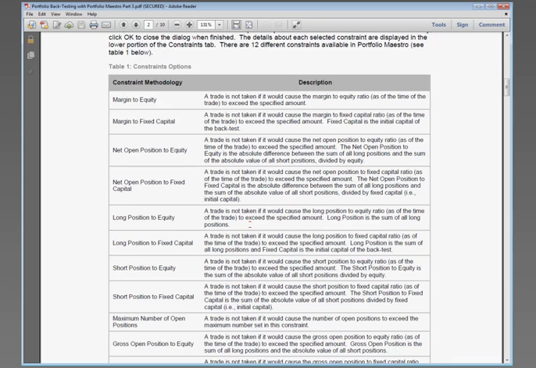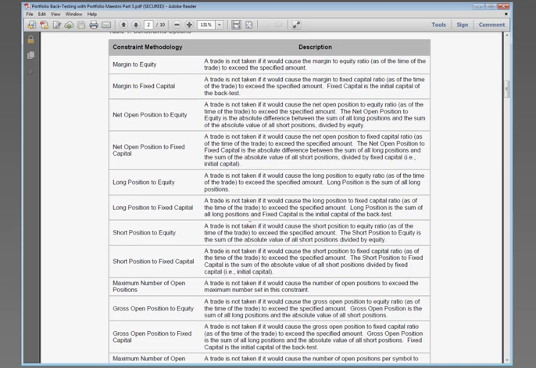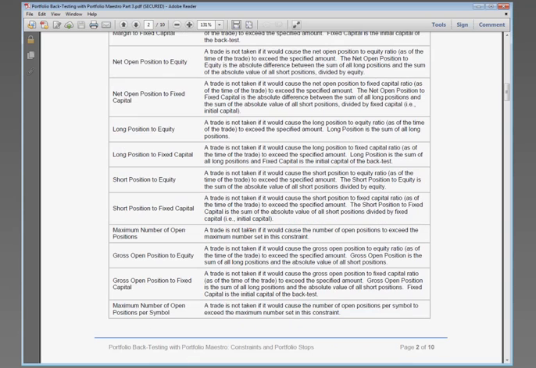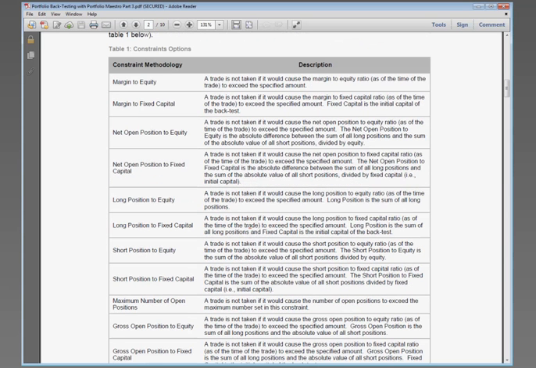The main idea here is to prevent trades from taking place if they would lead to the chosen metric exceeding a certain figure. So keep in mind that you're going to have access to this list in the white paper for future use, so don't worry about going through each one right now. And we'll also look at an example together in a few moments, just to help you better understand constraints.